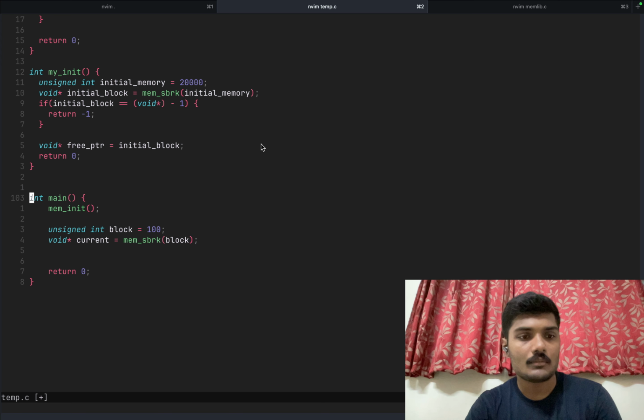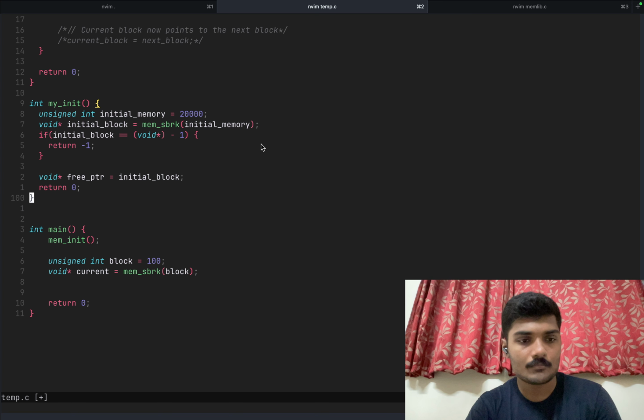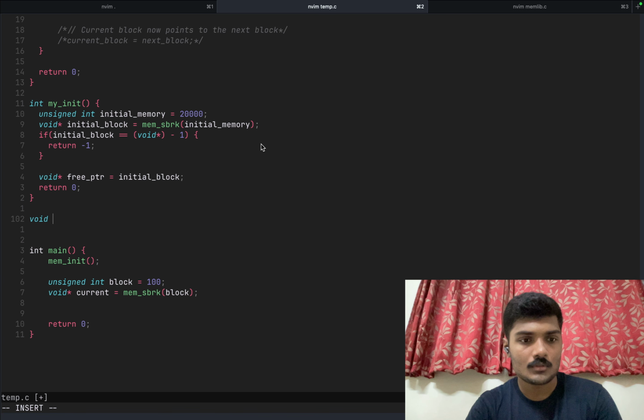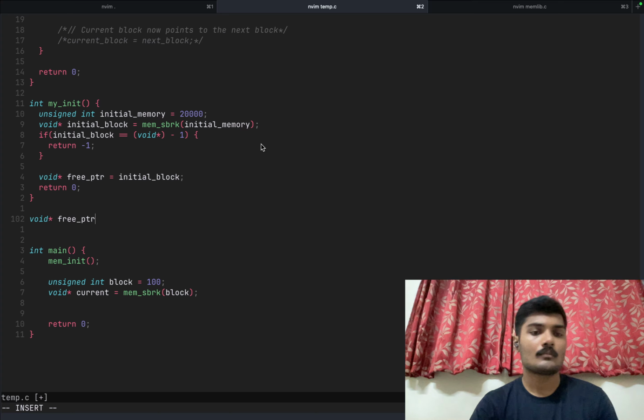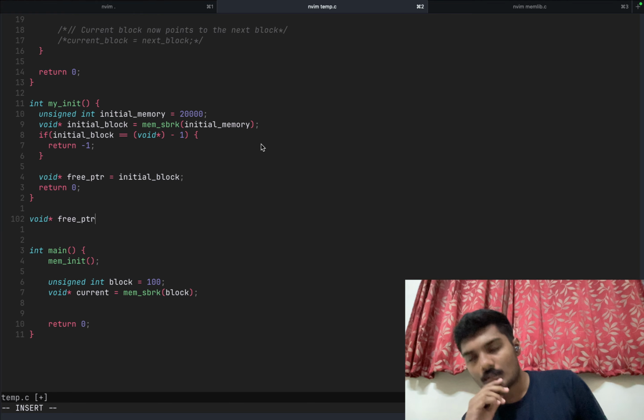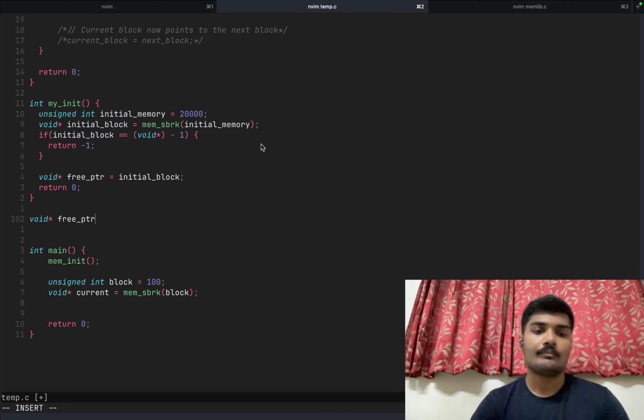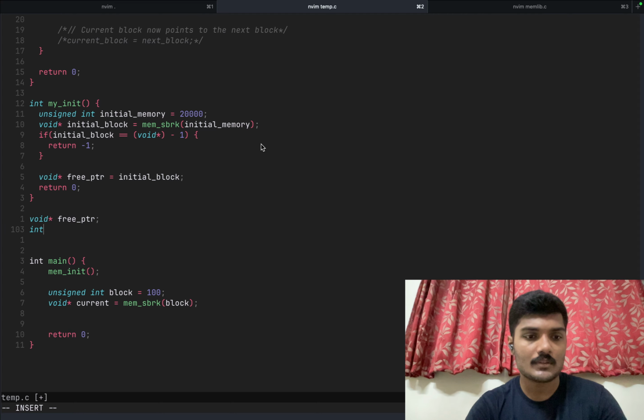So let's say I have a void pointer, free pointer over here. Wait, but it's inside the main, right? Hmm.